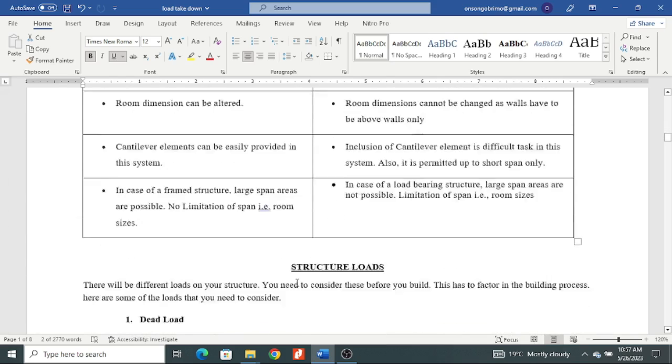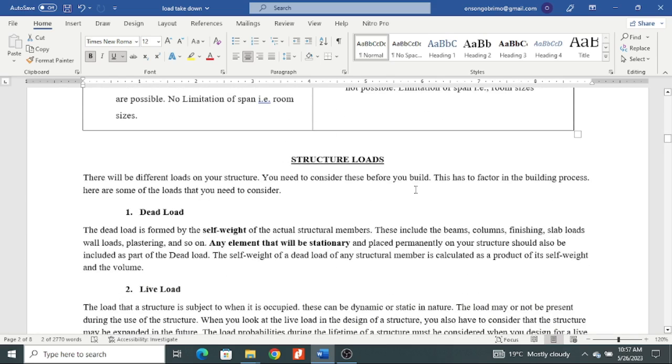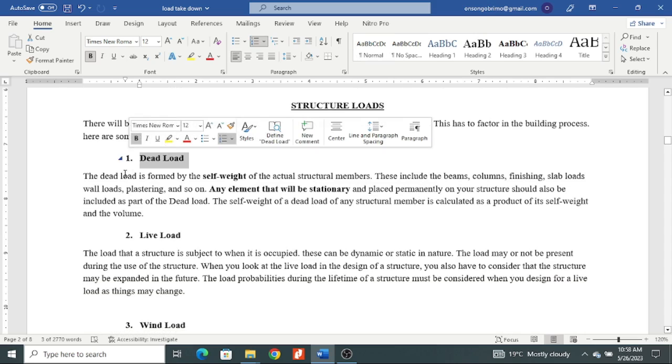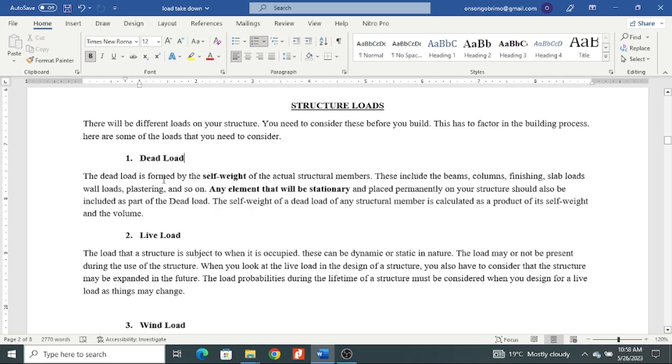Next, we're going to look at a structure's loads. What are these loads that we are talking about? A structure has high loads, a structure has low loads. One of the loads is dead loads. Dead loads, this is a term we used to use in the British standard, but when you come to the Eurocode, we normally use permanent actions. Dead loads are those permanent loads that you're going to have in your structure that come as a result of self weight of the building or any fitting or fixture that is stationary in that structure.